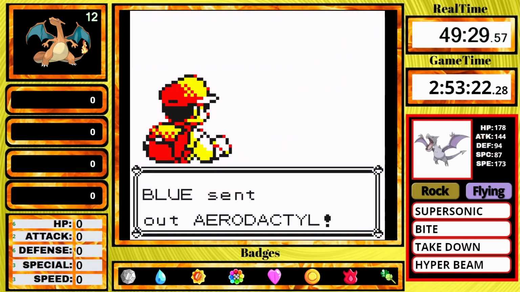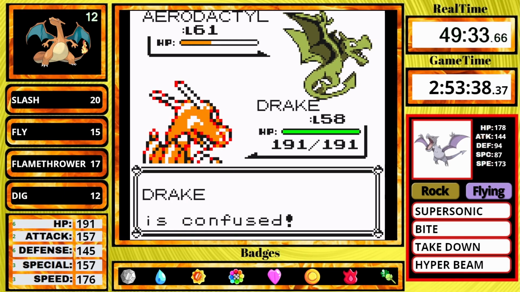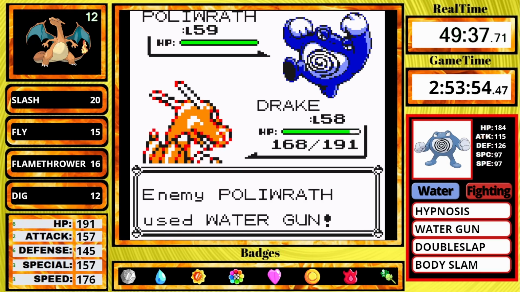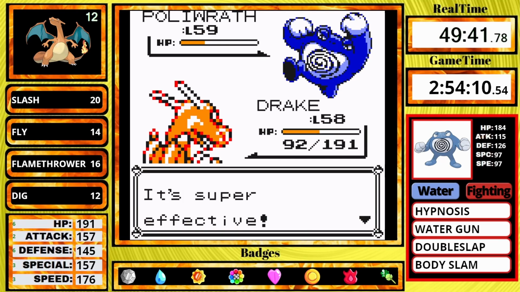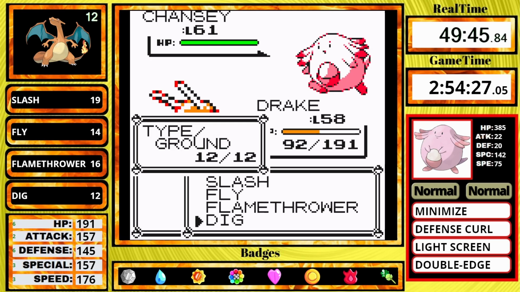Charizard's special is actually not that great. It's good, but it's not, you know, top tier good. And I don't have a ton of damage against him. I have Dig, and that's kind of my only option. Slash is not very effective, Fly is not very effective, Flamethrower will do nothing. It does still take me until 12 resets to get a good run against the champion.